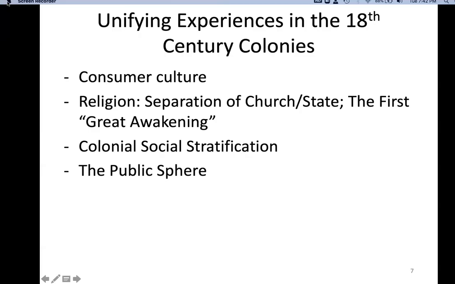In light of the fact there's all this broad differentiation describing the English colonies during the 18th century, what specific unifying experiences are shared by all throughout the North American colonies despite their differences? And moreover, the second nested argument in this, if you will, is this. When we closely examine each of the four areas that are shared, how does each area promote democratization?